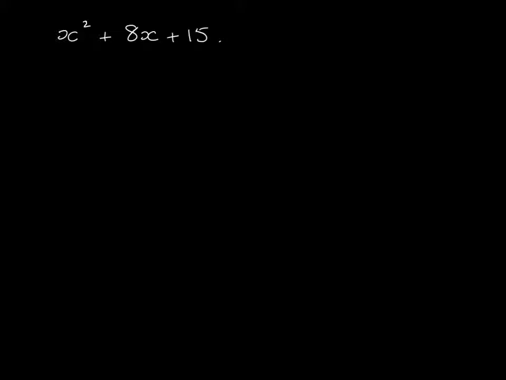What we're basically looking for is two numbers which fit into brackets, exactly like the layout of difference of two squares, where we have the first terms multiplying to make x squared. So that's clearly going to be x and x. And the second two terms, these numeric terms here, multiplying to give me 15. But they also have to add to give me 8.